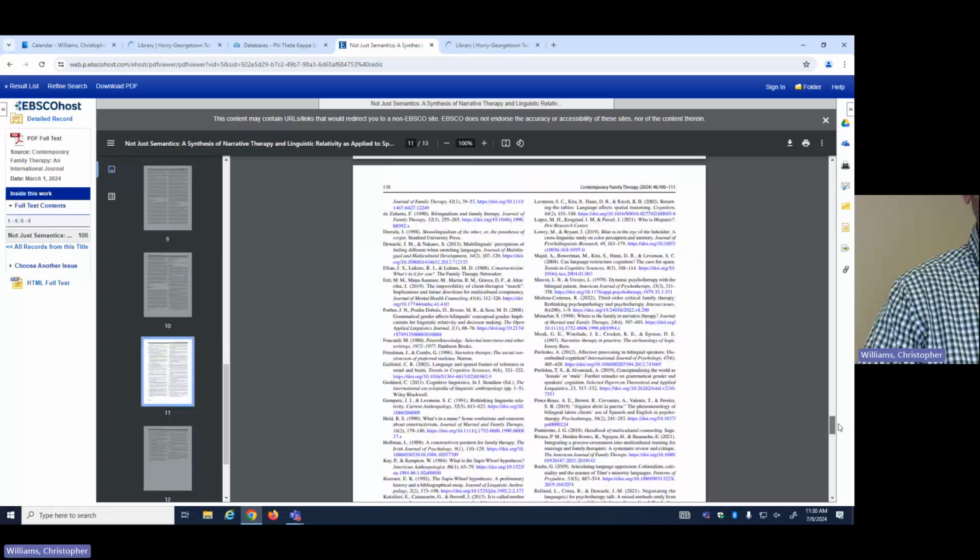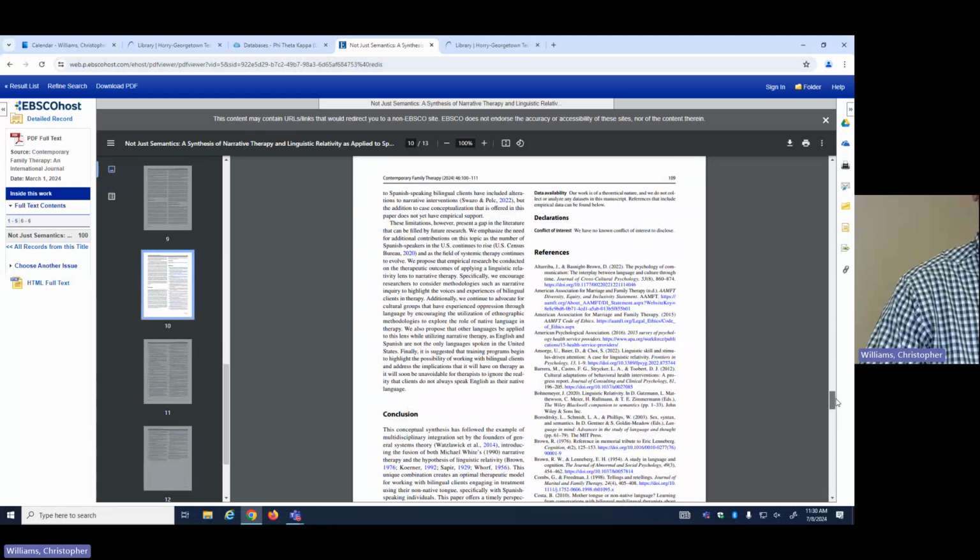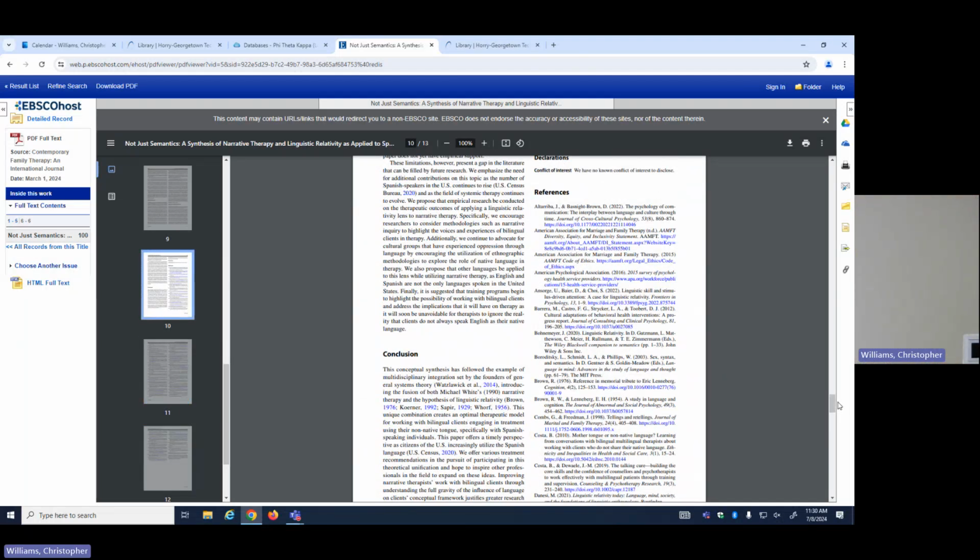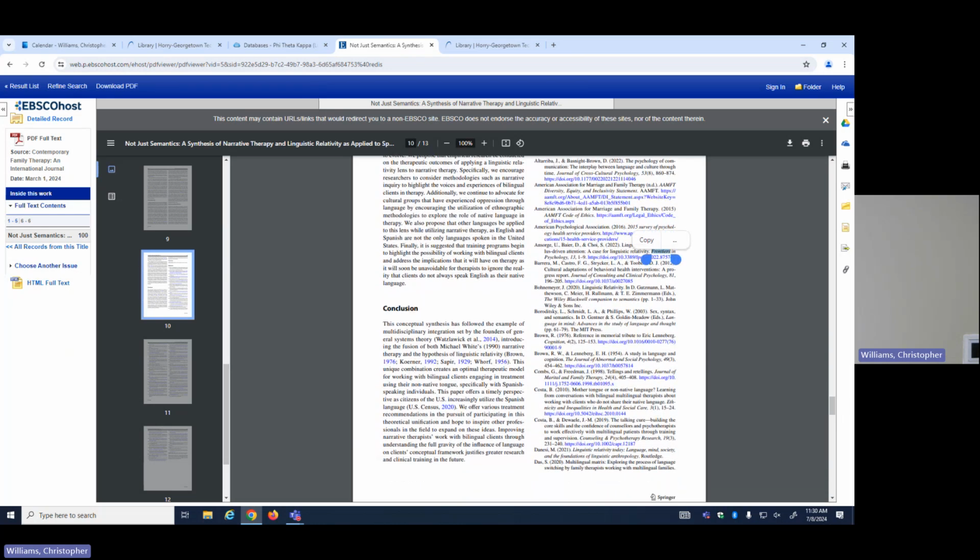At the end of all journal articles, just like with books, you're always going to find that references list. These are the sources that they consulted. You may find a really good looking article in the references list. Maybe this article looked really good to you, a journal article out of a journal called Frontiers in Psychology. If you looked at that and said, hey, I wonder if I can access that article. Sometimes they give you a link, and the link might actually lead to the article, but it also sometimes doesn't, because now you're leaving and going to the internet, and you may have to pay for it.